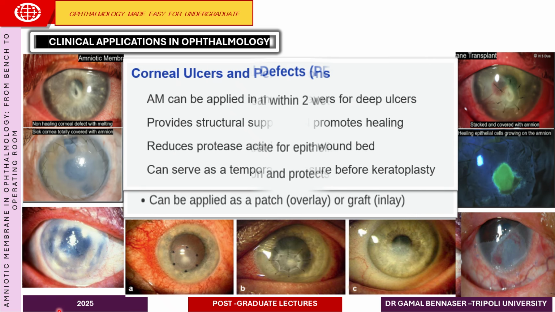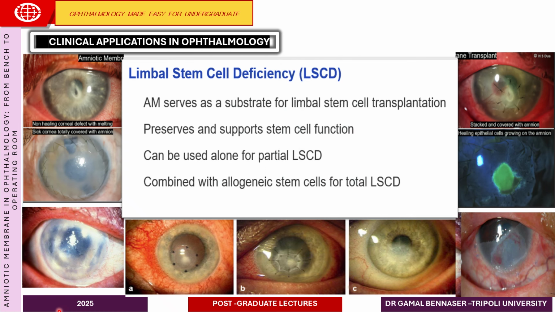And also it has a role in the presence of intractable corneal ulcers. Also it has a role in corneal perforations. We will speak about this later. So in the presence of intractable corneal ulcers, one of the options is to use the amniotic membrane, owing to its antibacterial role as well as its promotion of healing of the epithelium. Also, its role in limbal stem cell deficiency, as I have mentioned in the lecture on limbal stem cell deficiency, is that it is used as ex vivo expansion for the promotion of the growth of the limbal stem cells.